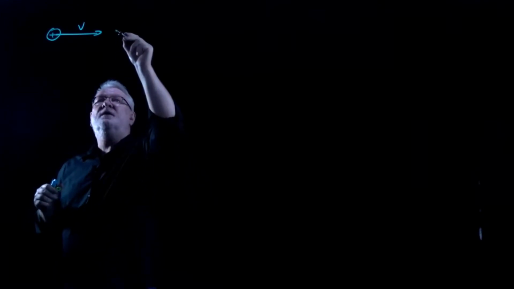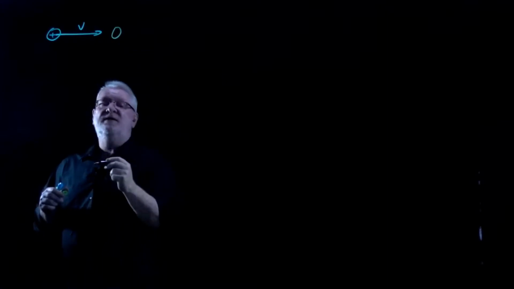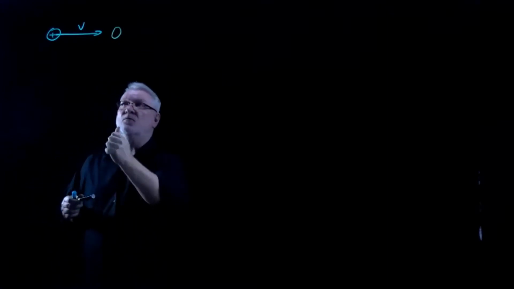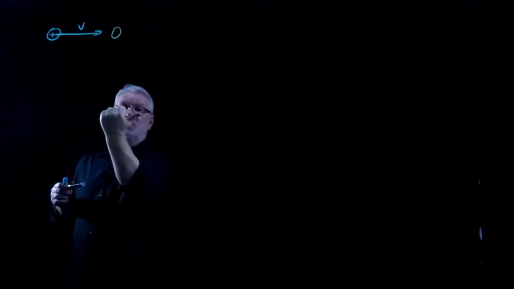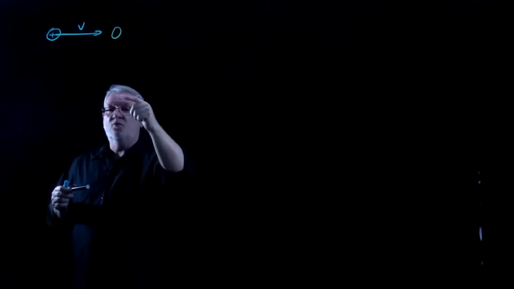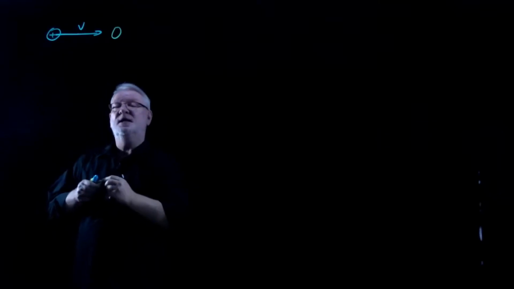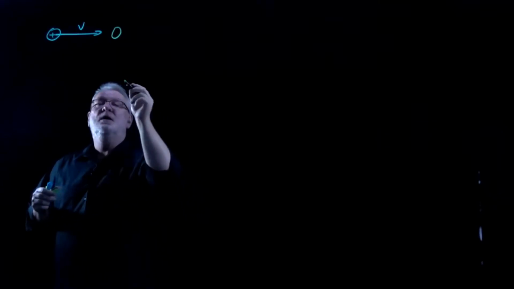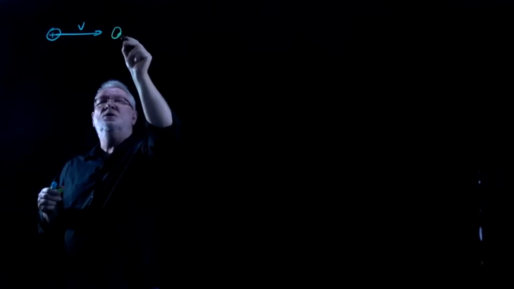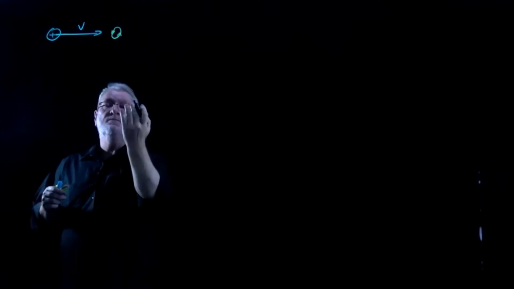The magnetic field circles around the path of the charge and actually follows the right-hand rule. So if I point my thumb in the direction of the velocity, then my fingers are going to curl in a circle around that trajectory, which is an indication of the magnetic field. So it will be moving up towards you and down towards me.